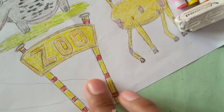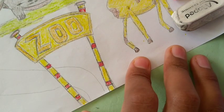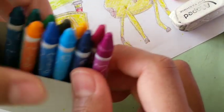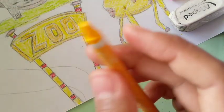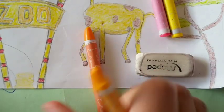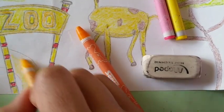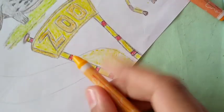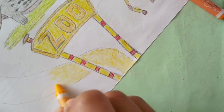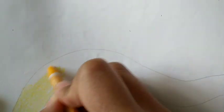And now I will start painting the road. I think I will use which color. I'm searching here, which one? I think the skin, that's orange. It's light, it's not a dark orange like that. That is light as you see in the picture. Like that. Like that guys. And you can continue in here as you see, and then after I will darken the road with the pencil.